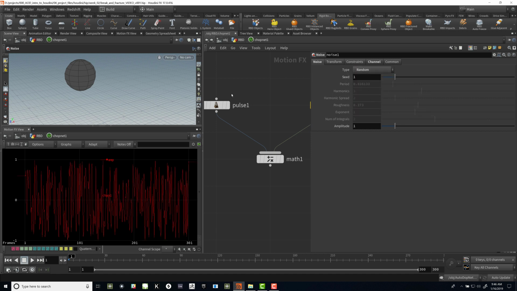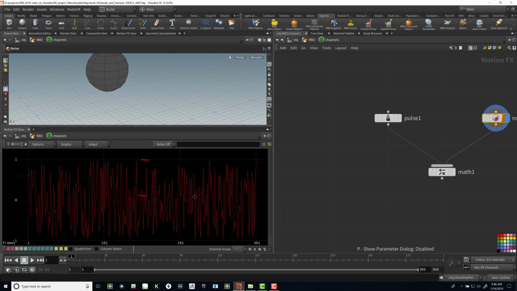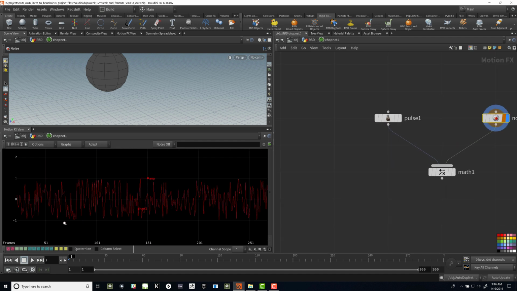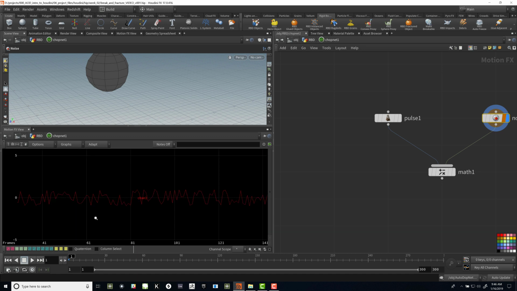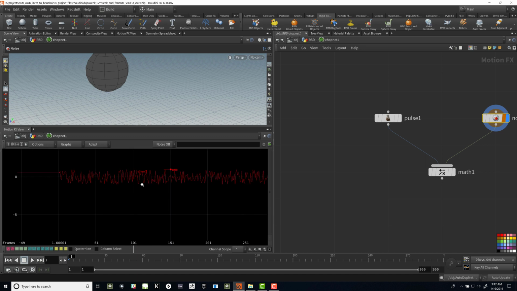Random, and I'm not sure, but if you know the difference between noise and random, random is random, and generally we don't use random so much for things, especially not for animating. Maybe you'll use random to shift something around, but not usually as something that drives something.